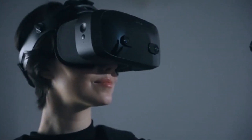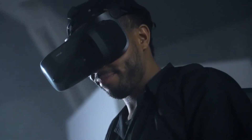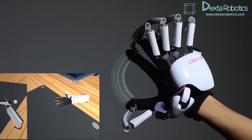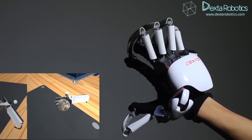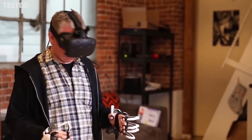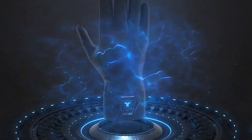The HaptX gloves are built for commercial use. These don't just track your finger movements — they've got hundreds of microfluidic actuators across your fingers and palms. This allows for really precise haptics that can give the feeling of a spider walking across your hand, as well as giving resistance to your finger movements. So when you hold something, it feels like you're actually holding something solid. There are other options on the market which aren't as complicated, like the Dexmo glove. This can track your hands and fingers, as well as apply resistance to each finger individually. They even have a demo where you're holding onto a beating heart, and you can feel it pulsating through your fingers. They don't have all those sensors on the palms, so you don't get the sense of touch, but they're much smaller, lighter, and they haven't got all the cables. The tech is getting smaller and more compact.